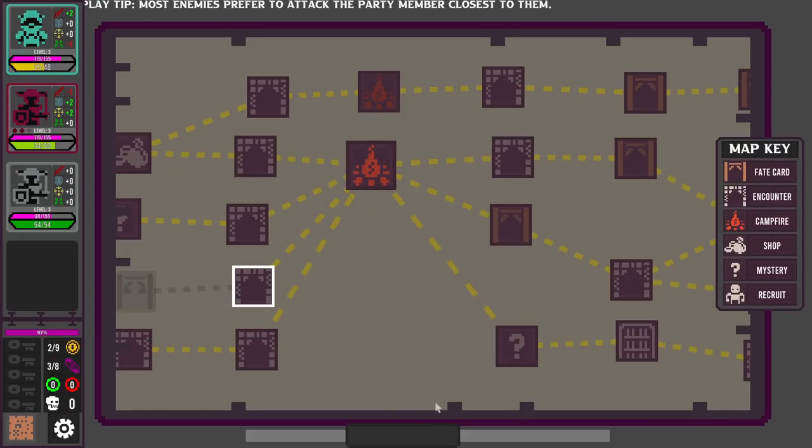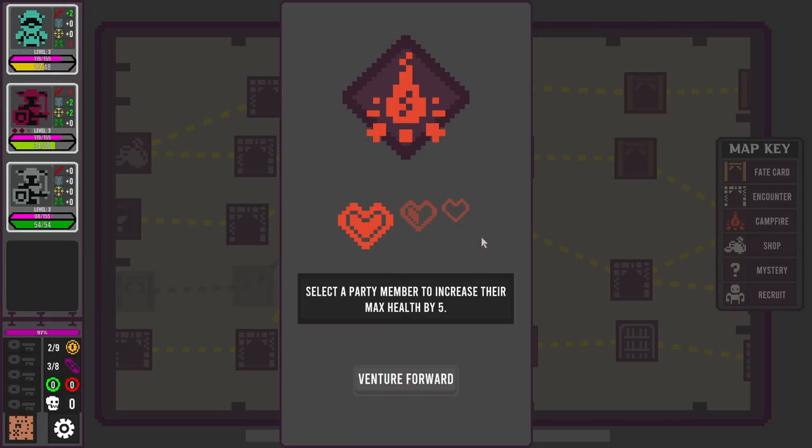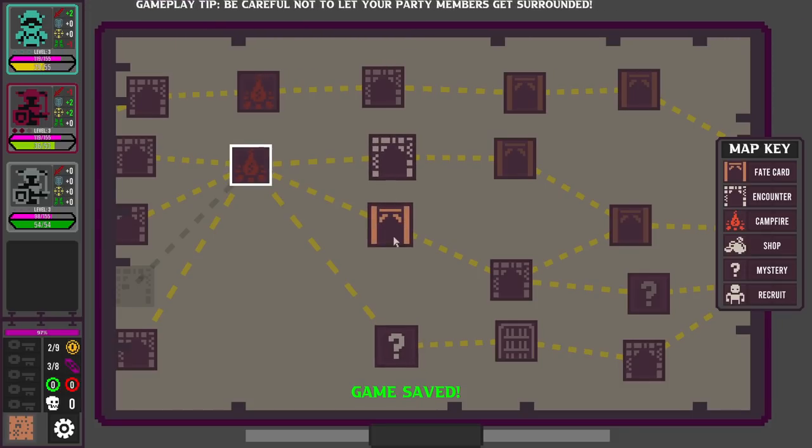Okay, no level ups. No problem. Heal the party or max HP? Let's go wild. Okay, it does increase their temp HP as well. So I'm just a little worried about him dying. I am a little worried about him dying.